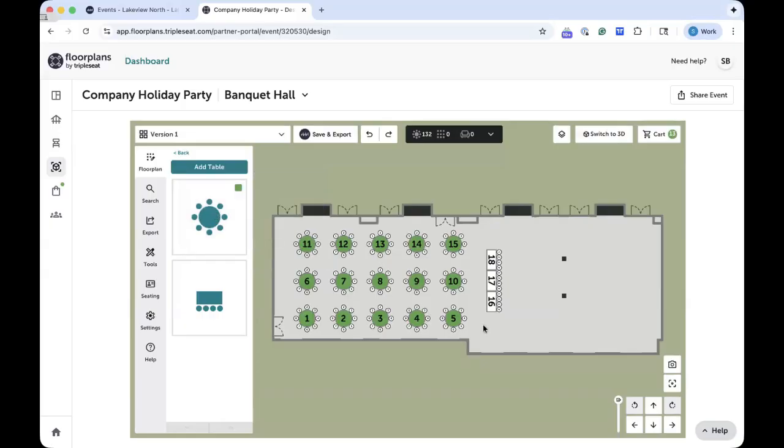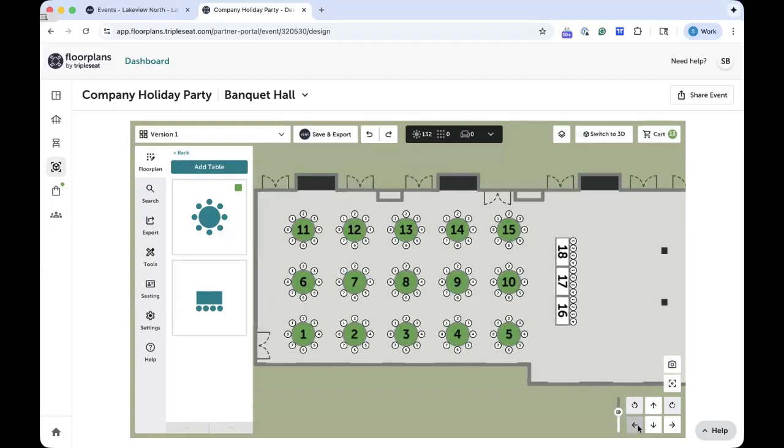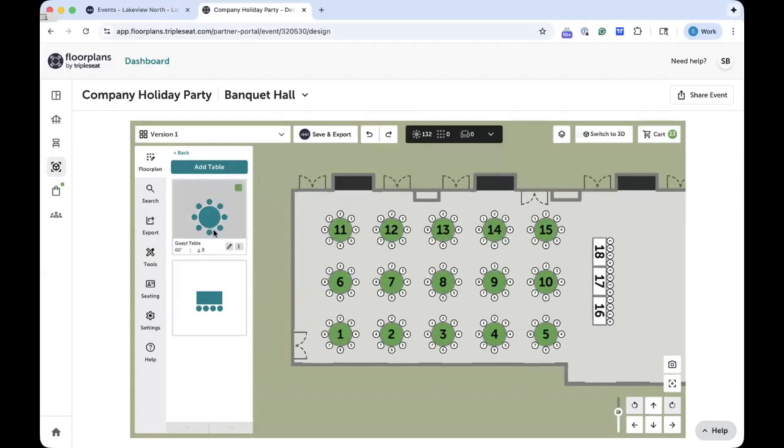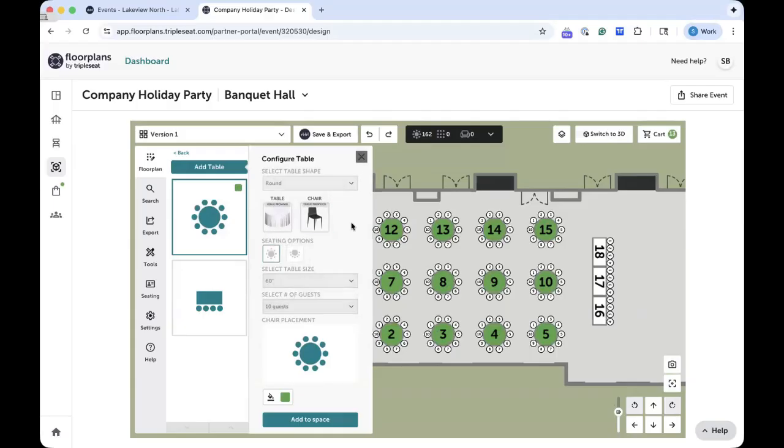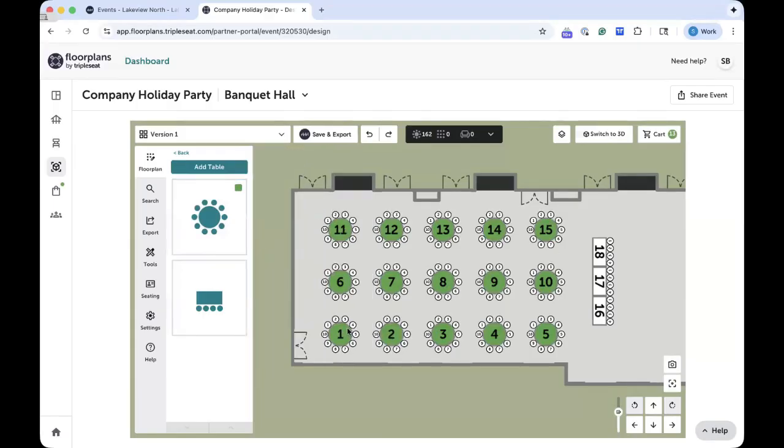All right, my most commonly asked question. I've built out this 8 top, but what if I need to change the guest totals at my tables? Let me zoom in here for you guys so you can see these a little bit closer. This table here was originally built as an 8 top. If I click on it and I want to edit this table, I can. Maybe I want them to all be 10 tops. When I click on this, you'll notice in the background, they all change to those 10 tops. And that's great if that's what I intended to do. But my most asked question, what if table 6 only needs 8 guests? You'll notice I also accidentally moved that. Perfect segue to show you guys the undo redo button.